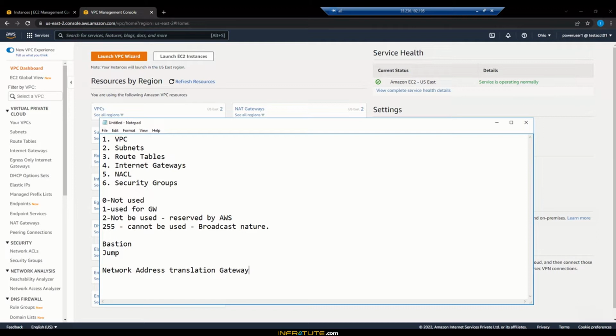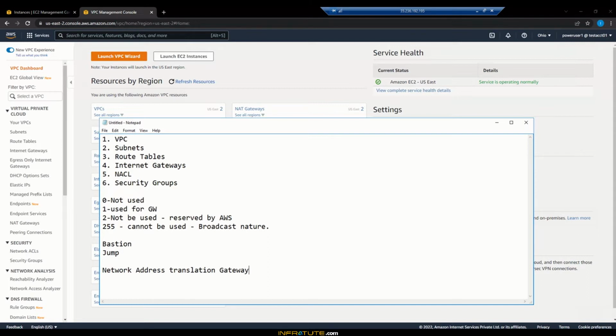From the custom VPC, we know that we set up two instances, one instance within the public subnet, one instance within the private subnet. The private subnet can be reached only from the instances within the public subnet. And if the instance within the private subnet wants to communicate to the outside world, there is no route for it to do that. So how am I going to overcome this issue?